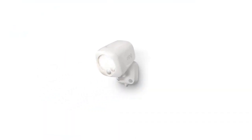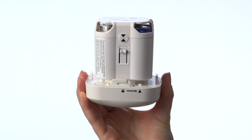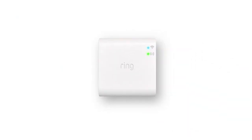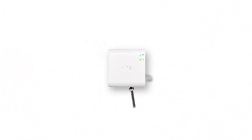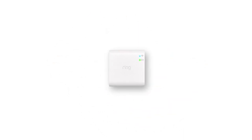If you wait longer than a few minutes to begin this process, you may need to put your Spotlight back in Setup mode manually. To do this, press the button. A Ring Bridge is required for Spotlight to work with the rest of your Ring system. Only one is needed per home. Be sure to set up your bridge in the Ring app before continuing.